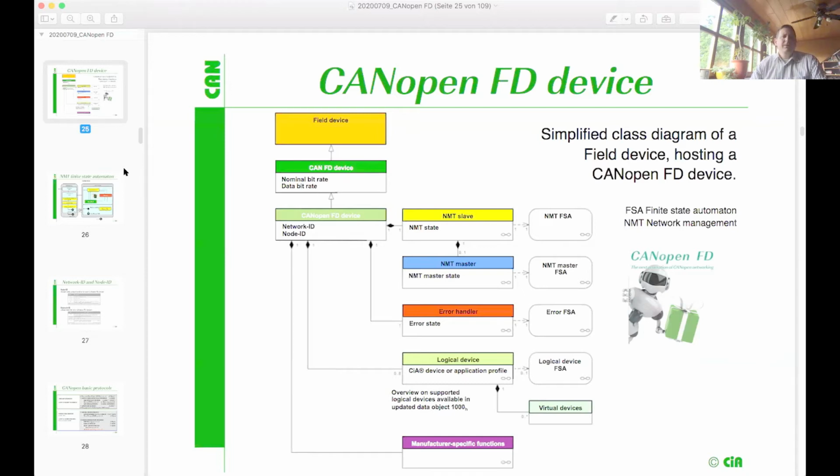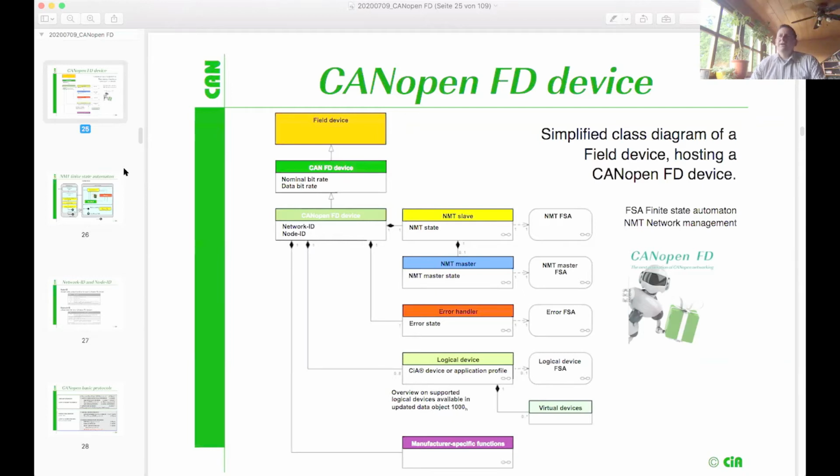We use the network ID later on, especially for routing functionality, so that we can use some communication means by exceeding network barriers in an entire CANopen FD system. So a CANopen FD device now has a network ID and a node ID. In principle, the network ID works similar to a node ID. It has to be available when a CANopen FD device starts up and is ready to work.